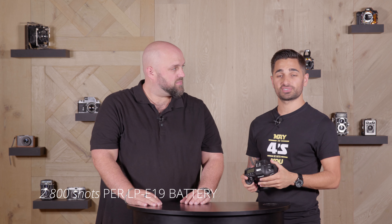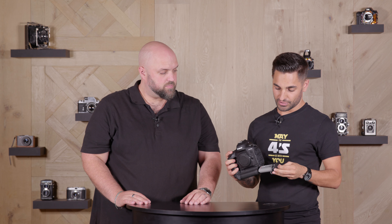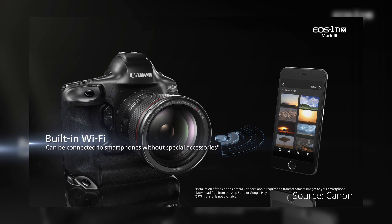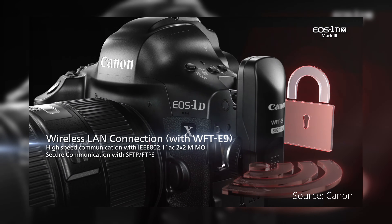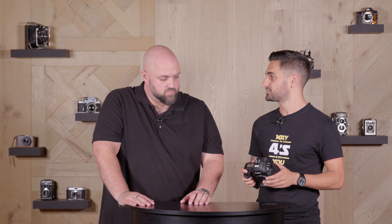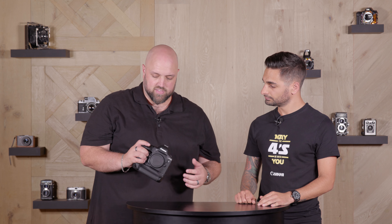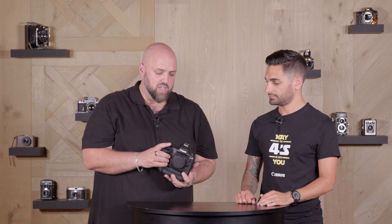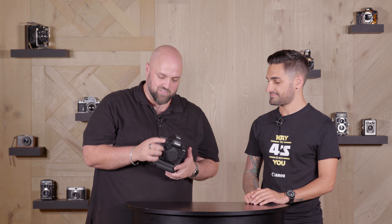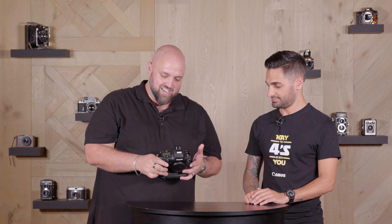Jumping to battery life — an improved 2,800 shots per battery, and it is still the LP-E19. Thanks to the new processors, it's handling the power a little bit better. Also, Wi-Fi and GPS are now built into the unit, so for short transmission that'll be to your phone or tablet, and you still have the WFT-E9 for transmitting files over longer distances — such as to a server at a news broadcaster for live events. Canon has also upgraded the shutter mechanism. On the 1DX Mark II your shutter was rated up to 400,000 releases; on this unit it's up to 500,000 releases, which is insane — though you might get there pretty quickly given how monstrously fast this thing shoots.